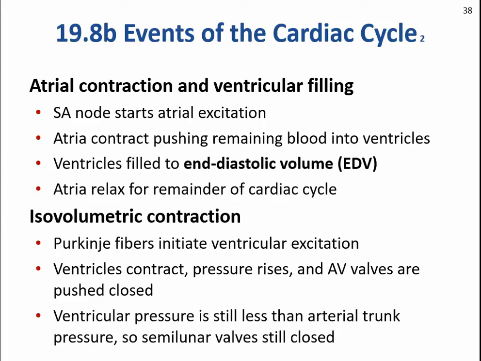So we call that amount of blood that's in the ventricles at the end of diastole the end diastolic volume. It's kind of the most blood that there can be in this beat. The atria then relax, and the ventricles start to undergo systole. As the ventricles undergo systole, they put pressure on the volume that's in them. And as the pressure rises, it slams the mitral valve and the tricuspid valve closed. I'm giving you the first heart sound.